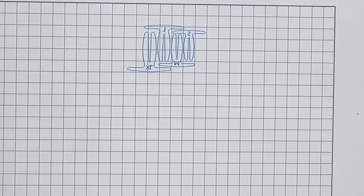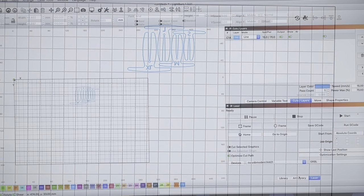So these are the bed hold downs that we're gonna make. This is a test file for a small, medium, large, and an extra large all in one cut, so you can actually see which is gonna fit your bed the best.